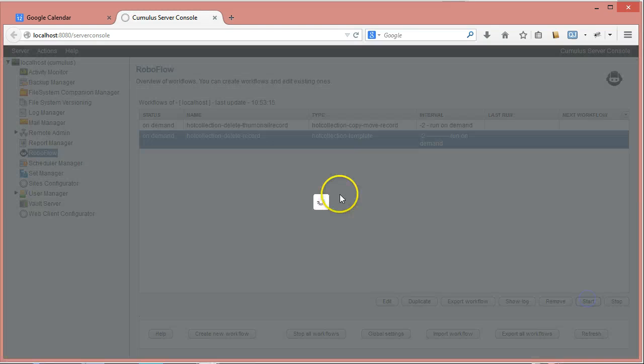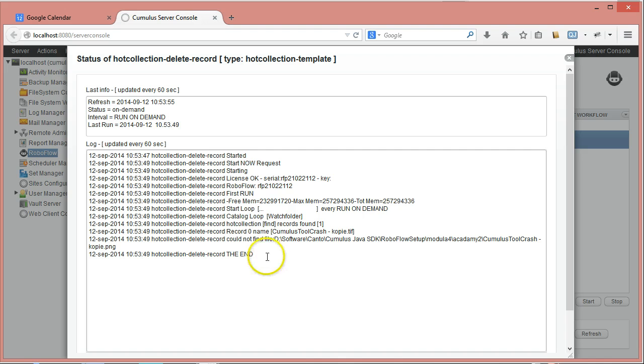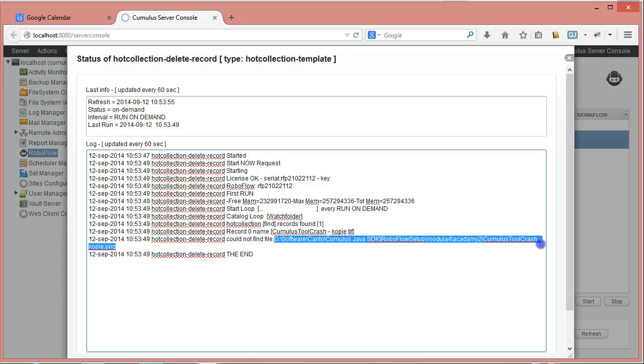I say start. It's executing the workflow. And again, the advantage in Cumulus 9 is that you can go show log and it shows you only that particular log file. And now it says, okay, I could not find that file to delete. That's not good.